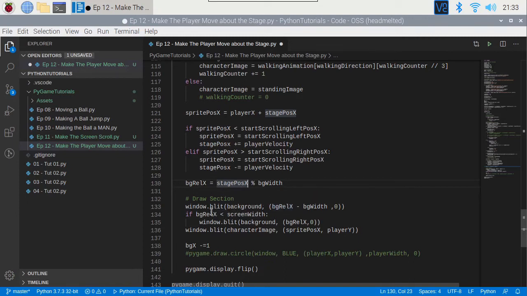So that's still using our sprite X, character images, sprite X there.